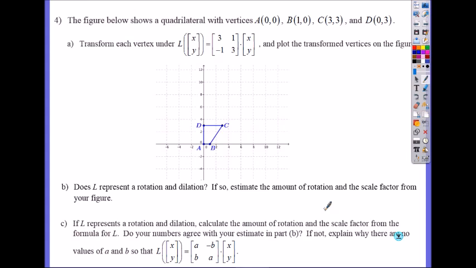The figure below is (0,0), (1,0), (3,3), and (0,3). And transform each vertex under 3, 1, negative 1, 3. And plot the transformed vertices on the figure. So what should we do? You make these column matrices since you're multiplying by x and y. So like for A. For transform A now. You multiply by 3, 1, negative 1, 3. With what? What is x and y of A? 0, 0, 0. Oh, that's easy. That becomes all 0, right? 0 times 3 plus 0 times 1 is 0. 0 times negative 1 plus 0 times 3 is 0.